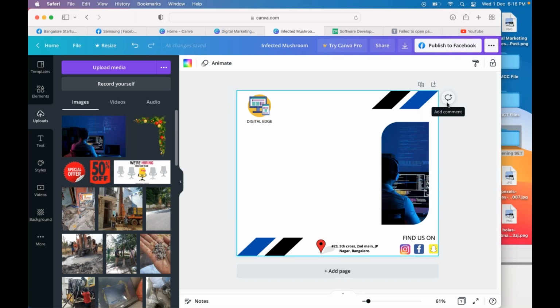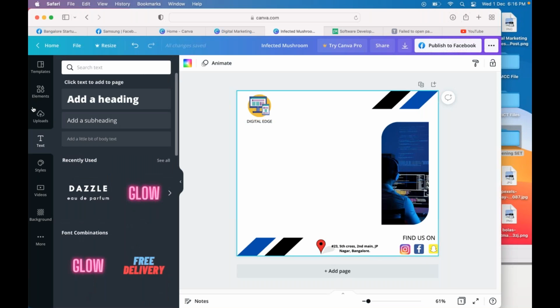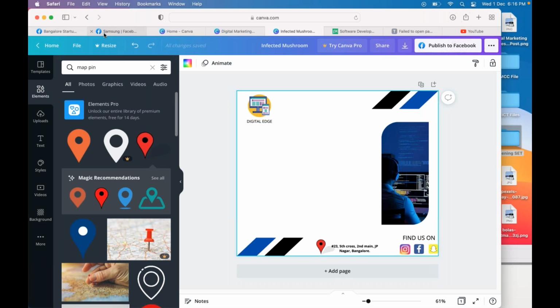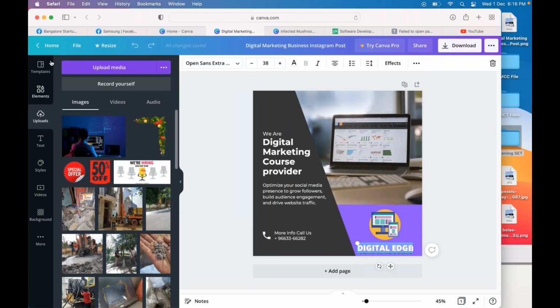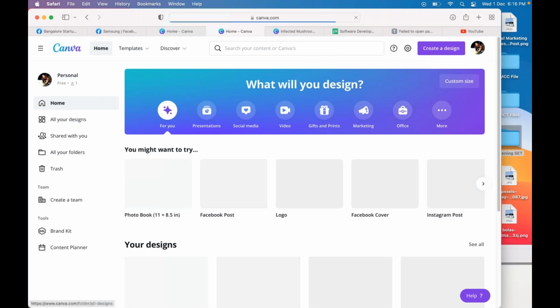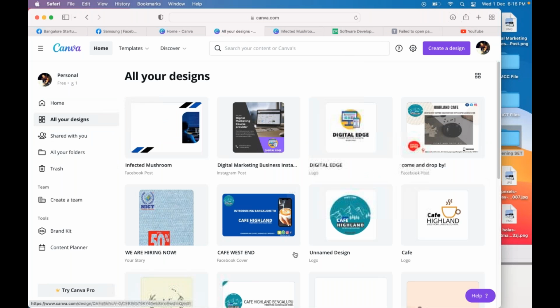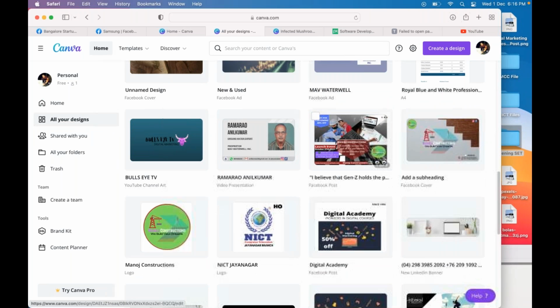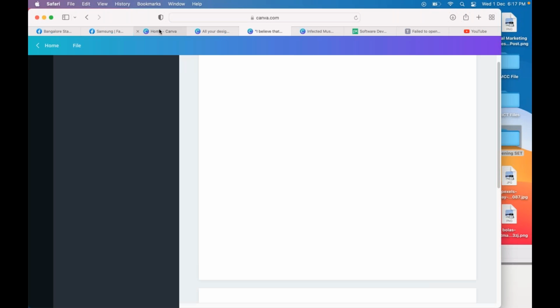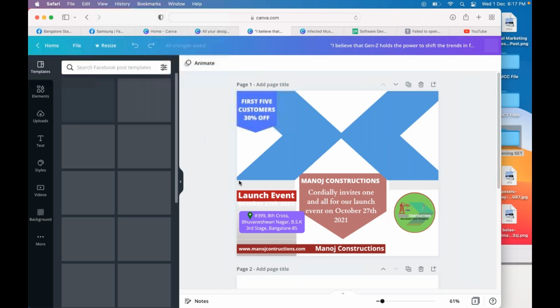Let's have one creative of whatever business category you've chosen earlier, or you can change it if you want. But make sure you use shapes, frames, some social media handles, location, your logo, and a headline as well, which are not put here. Let's see if I have one existing. This is one that one of the students did before.